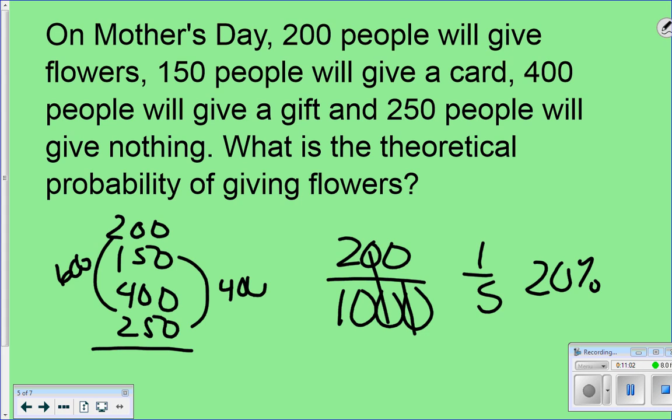There's going to be one like this on your homework. They're going to make you figure out how many total people. They're going to ask you, in theory, what's going to happen. Then they might ask you about the theoretical probability. What might happen with theoretical probability? Well, what if I ask you that in this problem? In theory, or in experimental, do we know? No, not all the time. So be prepared for that.